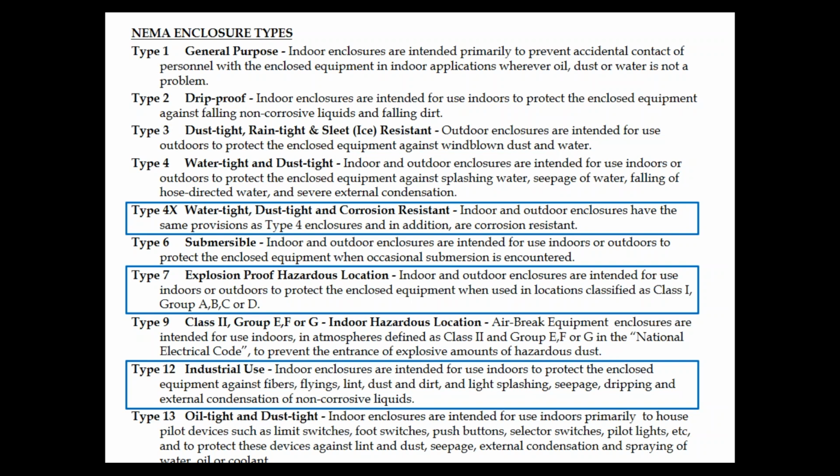That's all our equipment is made to Type 7. And we've added a 4X rating on it because we epoxy coat all our aluminum housings, and we seal them either by O-ring or by tightness, and that makes it dust tight and corrosion resistant and watertight as well. So almost everything that Delphian sells is a Type 7 and 4X.